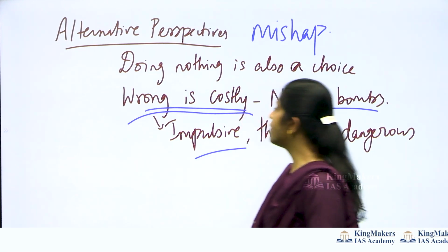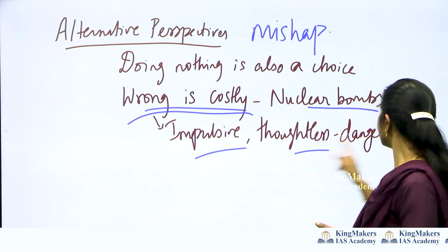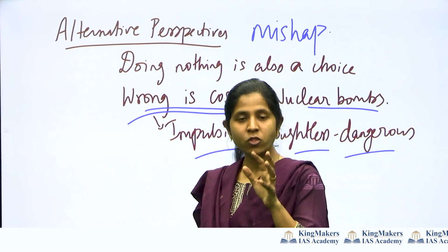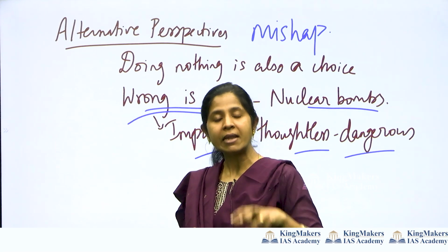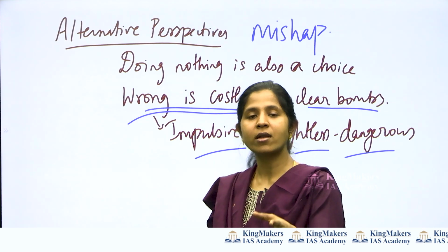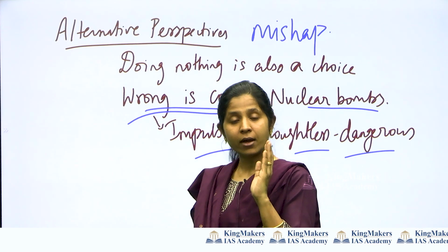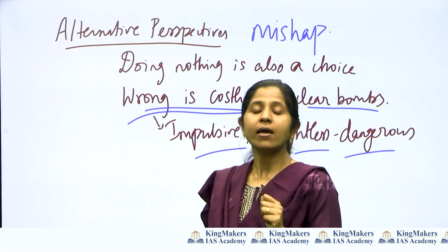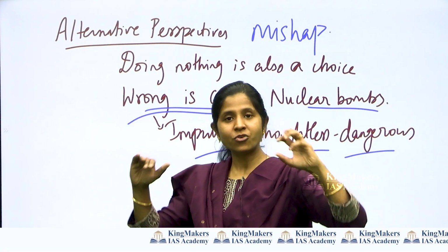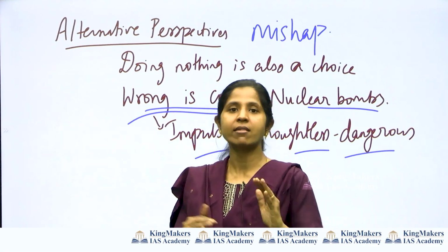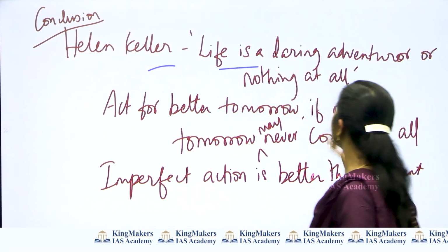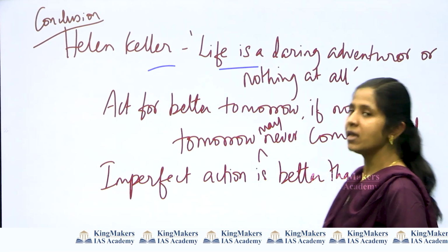So like this you can talk about that. And impulsive action is also very wrong. Thoughtless actions are very, very dangerous. So if you are doing something correct, be very thoughtful. You have to deliberate more and then take a decision. You cannot take an action that is thoughtless, indecisive or unilateral. Rather, you should take an action which is multilateral, or consensual, or has wide deliberation, and only then take that decision. And you can also use Helen Keller's quote about how life is a daring adventure or nothing at all. Yes, life is an adventure.